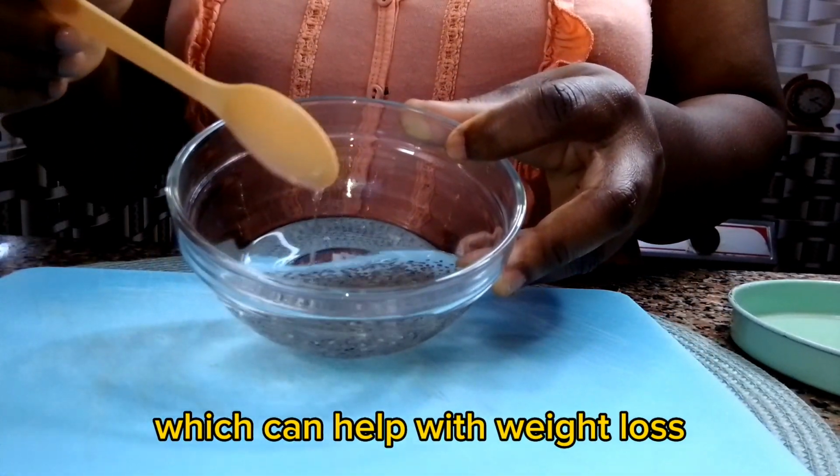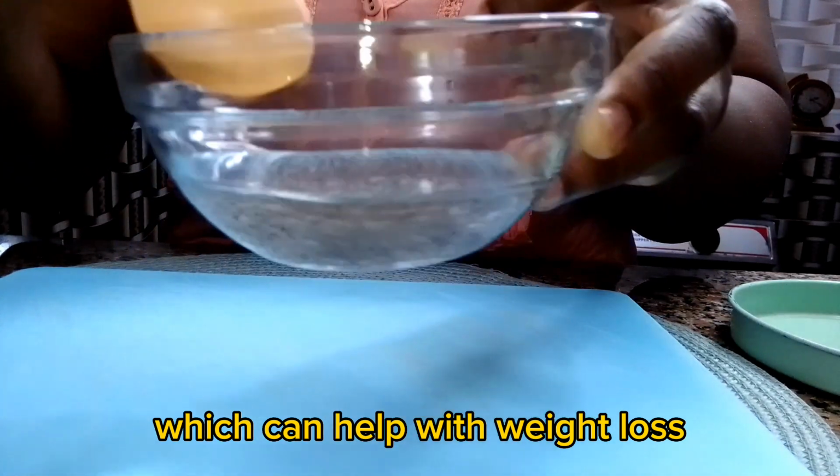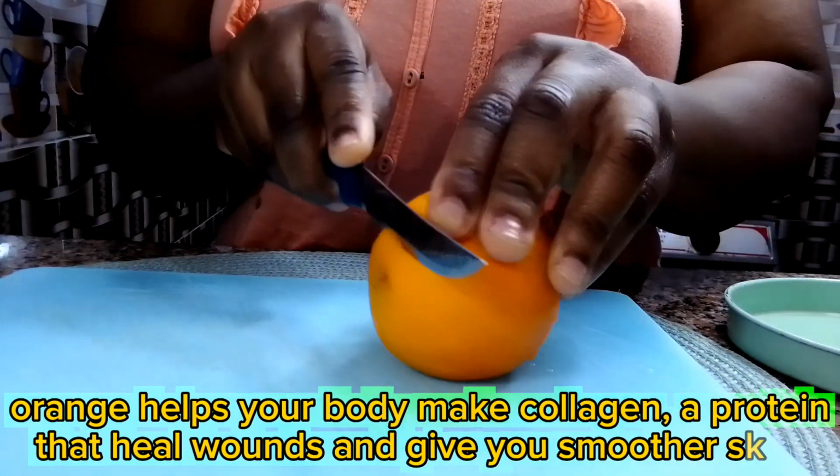This is the one that I've already soaked overnight. You can go ahead and use it straight away, or you can soak it overnight, or you can soak it for a couple of hours.